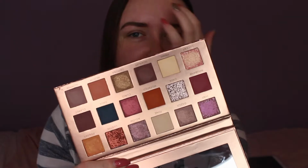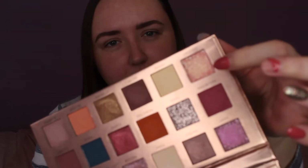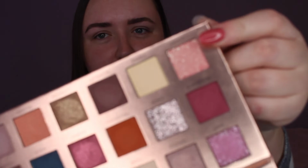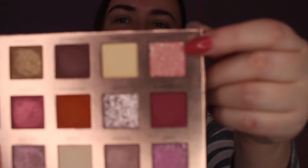So it's full of nudes and it's got a pop of blue just there. It has 2 pressed glitters in there, so I'm not really keen on those. I don't really like glitters in palettes, but it's also got shimmers that have marbles. It's got like a marble effect on them. So I'm going to try one of those out. I like the lucent one down at the bottom here. It's like a pinky gold shade, so I'm going to try using that colour today. And yeah, let's just get on into the video.